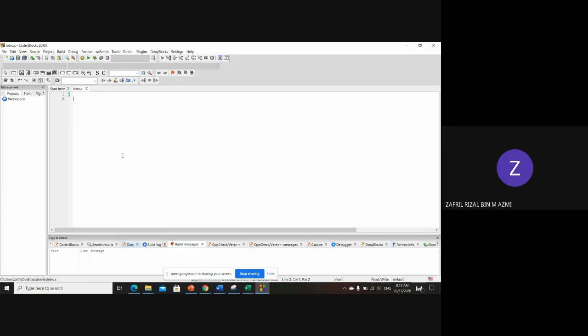All these should be in any program. If it is too small, you can hold Control on your keyboard and scroll your mouse, and it will zoom in and zoom out.